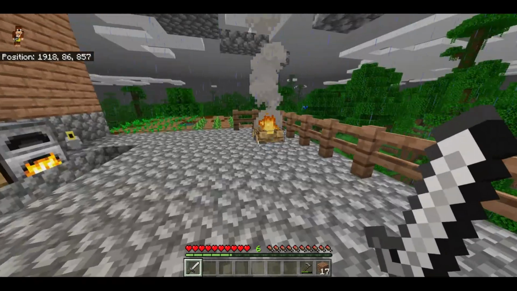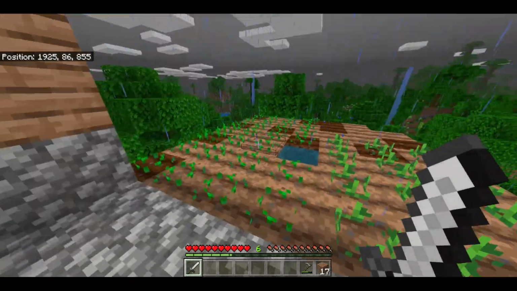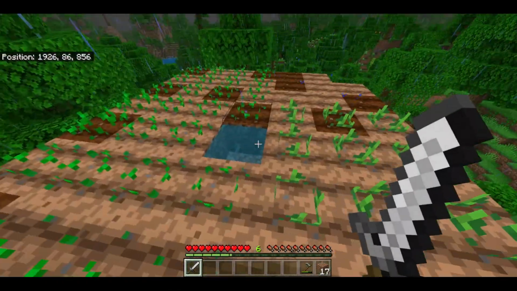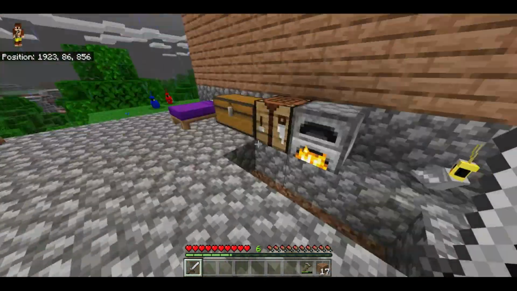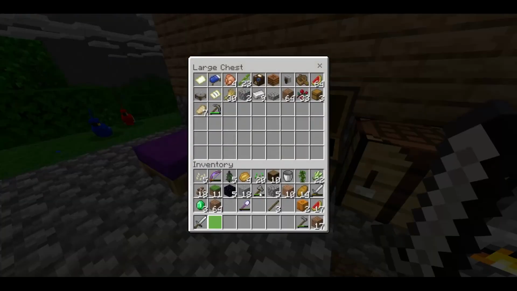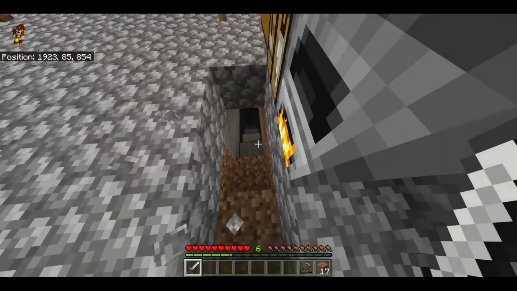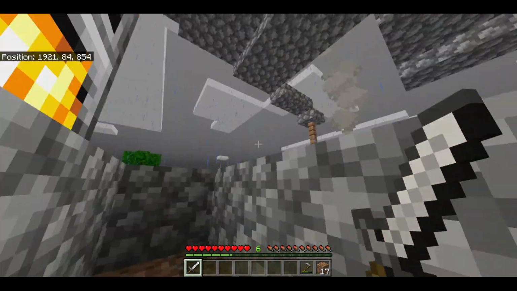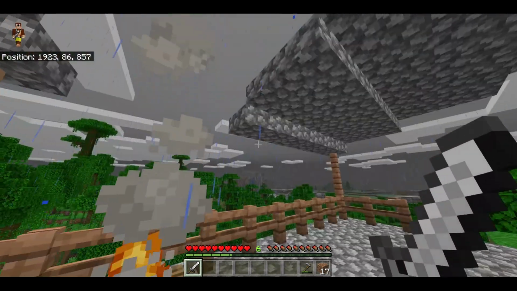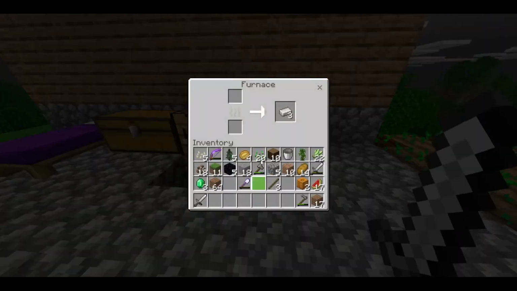Okay, so that was a long time lapse. So here we have built our starter base. We have potatoes, wheat. We got our parrots, obviously, chest. This I just built to get all the cobblestone we needed. But I got a campfire so we can cook food and stuff.